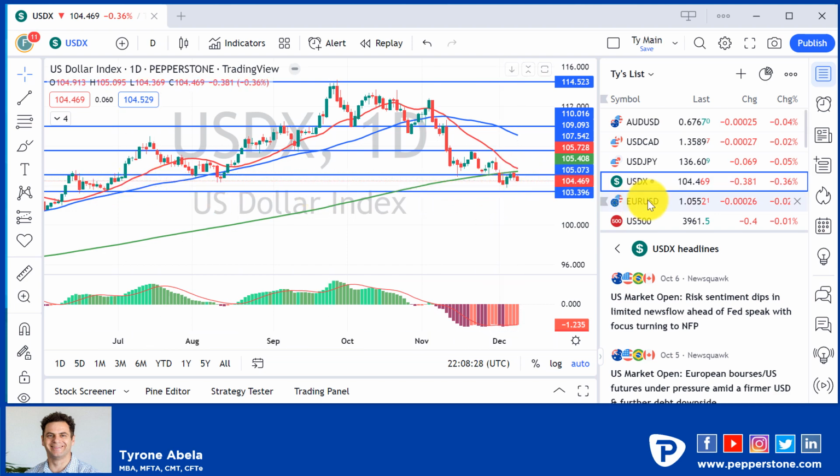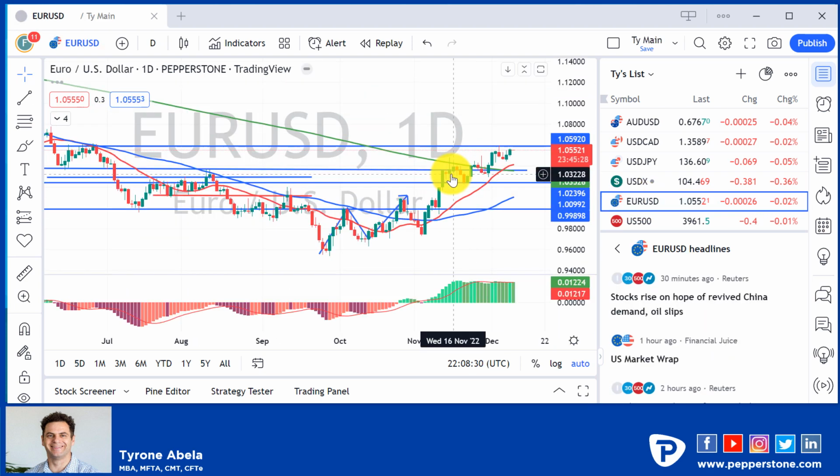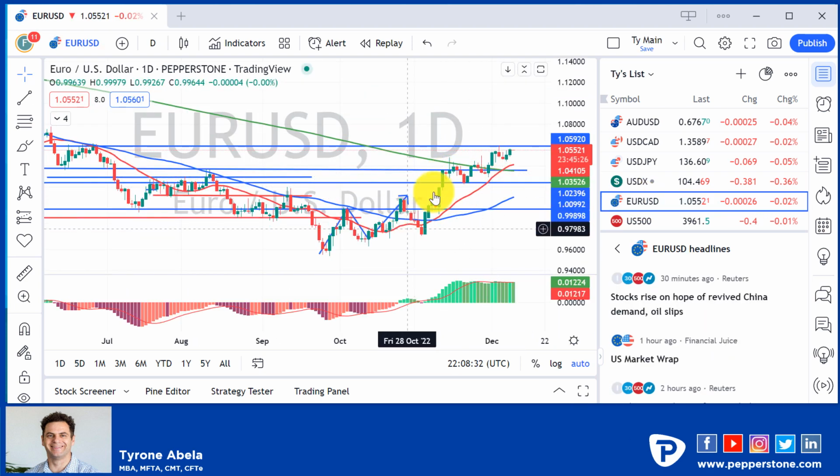Very important zone. We'll go to the euro, of course, the main beneficiary of that move, trying to break higher, a series of higher highs and higher lows. No worries about that. It did try and make a new high here. You can see that 105.88, I think, was the highest point it got to. So it hit the point that we were talking about last week, which is great.